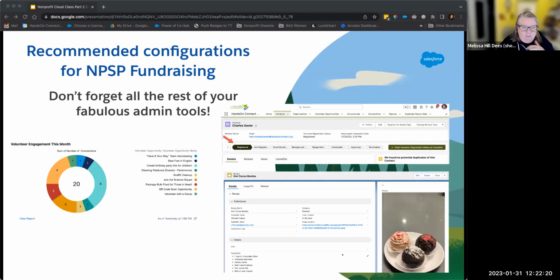right, all the rest of your fabulous admin tools. So for me, I love paths. I'm a very visual person, and I want to see that Charles is registered, right? That he's got his background check done, he's done all these things, and he's registered. Good to go, right?